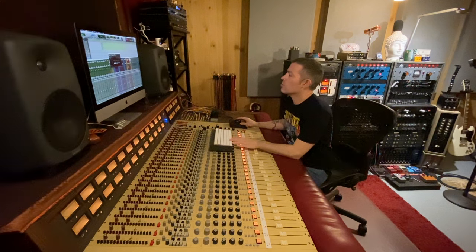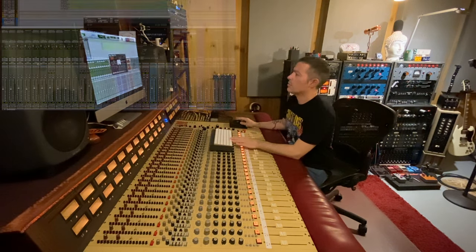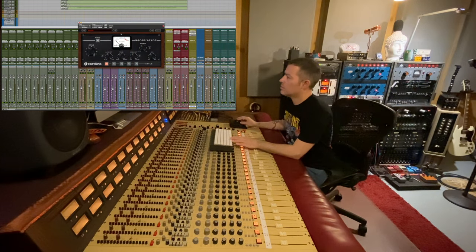I'm going to move the micro shift down, and before that I want to insert a decapitator. So here is the mighty decapitator, and let me just low cut, some high cut, boost the tone a tad bit, bring back the wet dry.